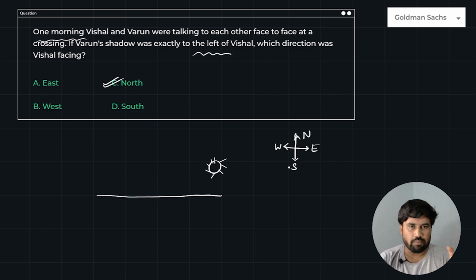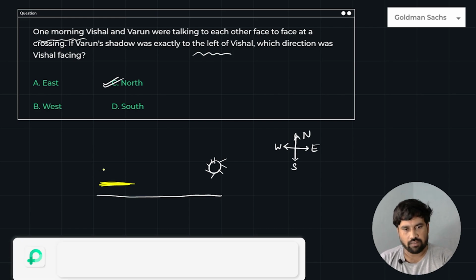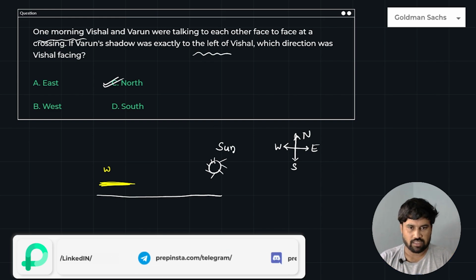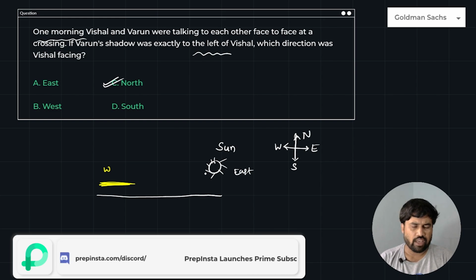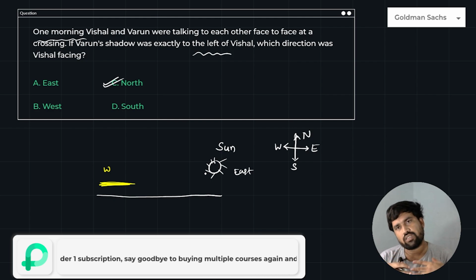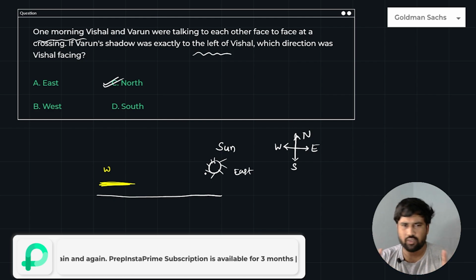So in the morning, remember, this is the case: the sun will always be on the east and the shadow will always be on the west. Remember, these are the two static things in the morning situation. So sun in the east and shadow on the west. A person may change their direction, may rotate, or some persons may face others, whatever the situation may be, these two objects will never change in the morning situation. In the evening situation, it's vice versa. Here we don't have to discuss that.